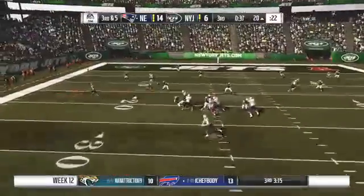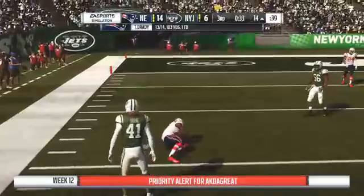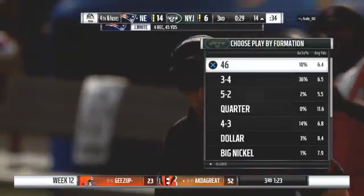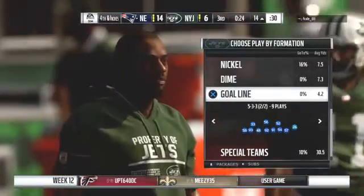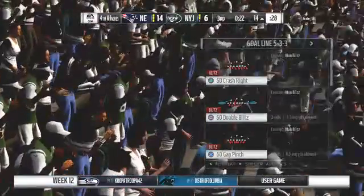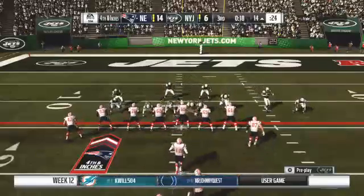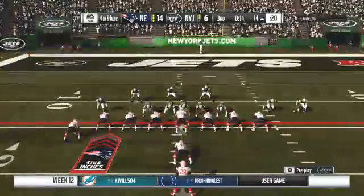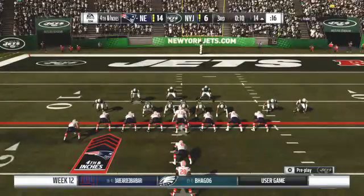From the gun on third down, Brady, and a dump off to White. And he'll get him inside the 15, down to the 14-yard line. Call it a gain of 5. And that's going to bring up a fourth down. And no field goal try here from the red zone offense out there. They'll go for it on fourth.